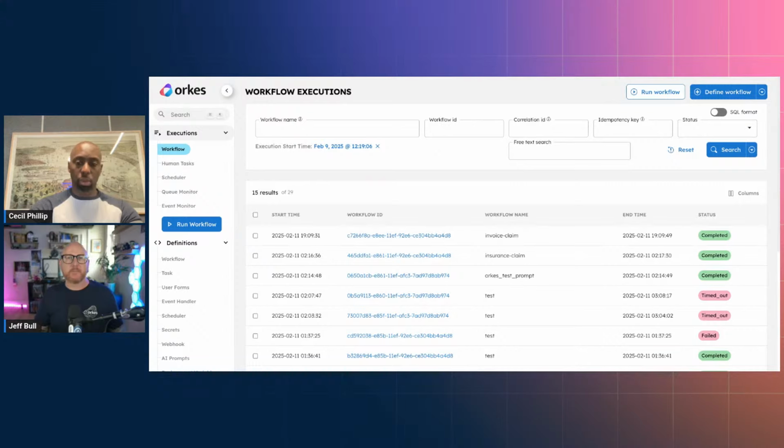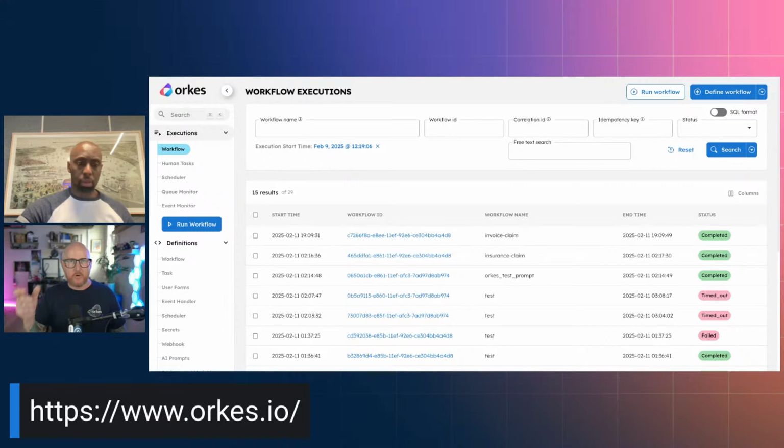There's a couple limitations, like you can have one application running, but have as many workflows as you want and tasks and all those sorts of things. And all the other features that are involved, they're all there for you to just go play with. The API is available, integrations, whatever you want. So any developer, just go to orkes.io. If you're interested in playing with the Orkes version of this, click the big start for free button. That's it. You're not signing up for a free trial or whatever. This is just the sandbox environment and you can build and play as much as you'd like to.